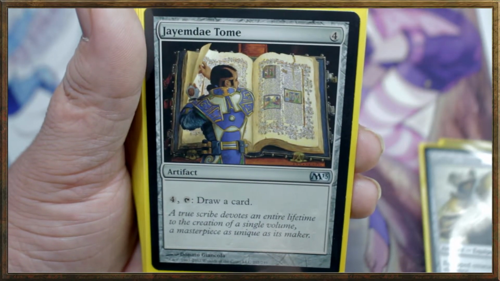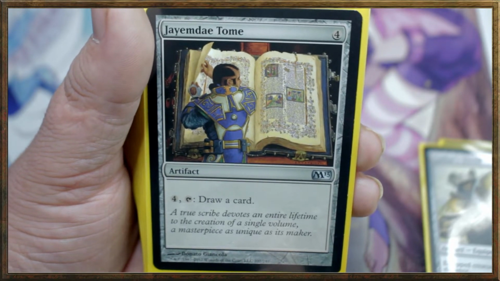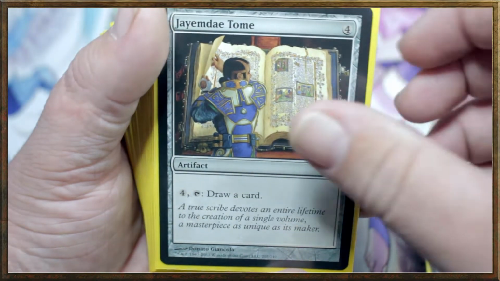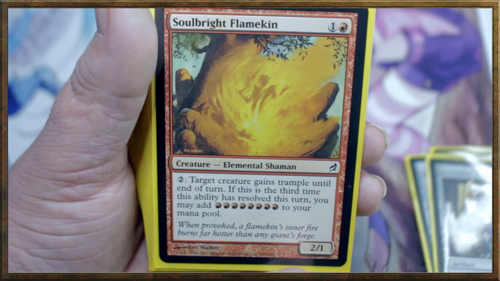And then we got, I don't know how you say that, GM Day's Tone? I don't think I've ever read the name of this card out loud. If you guys know how to pronounce that, let me know in the comments. You pay 4, tap it, draw a card. I love it, honestly.